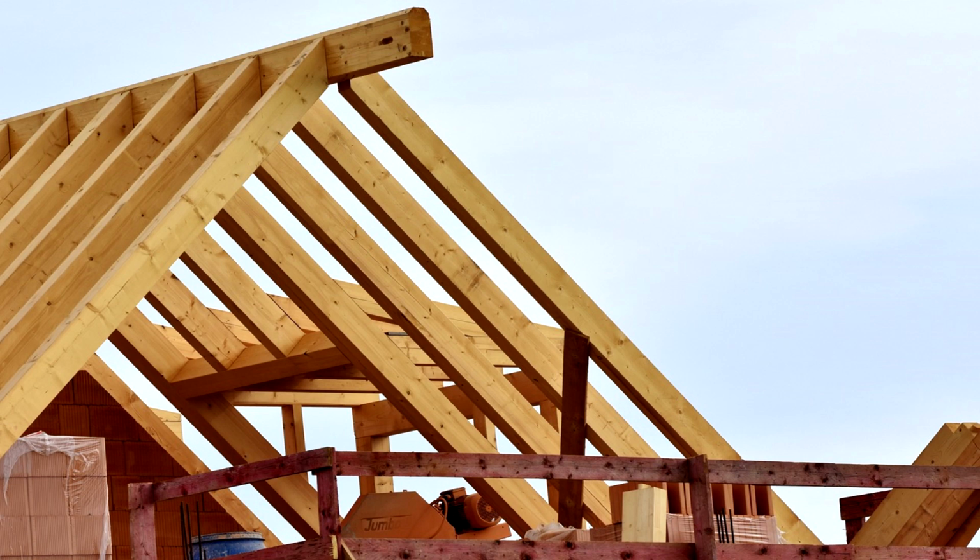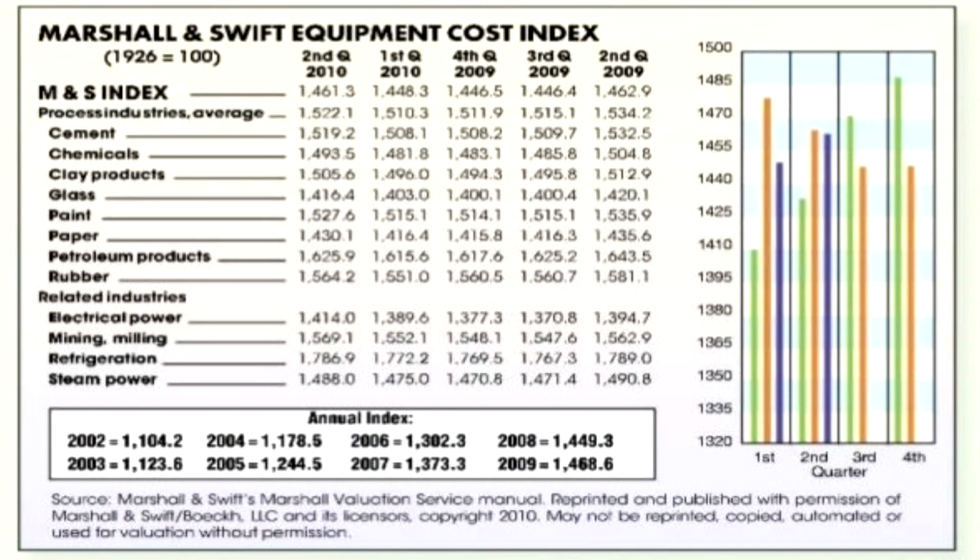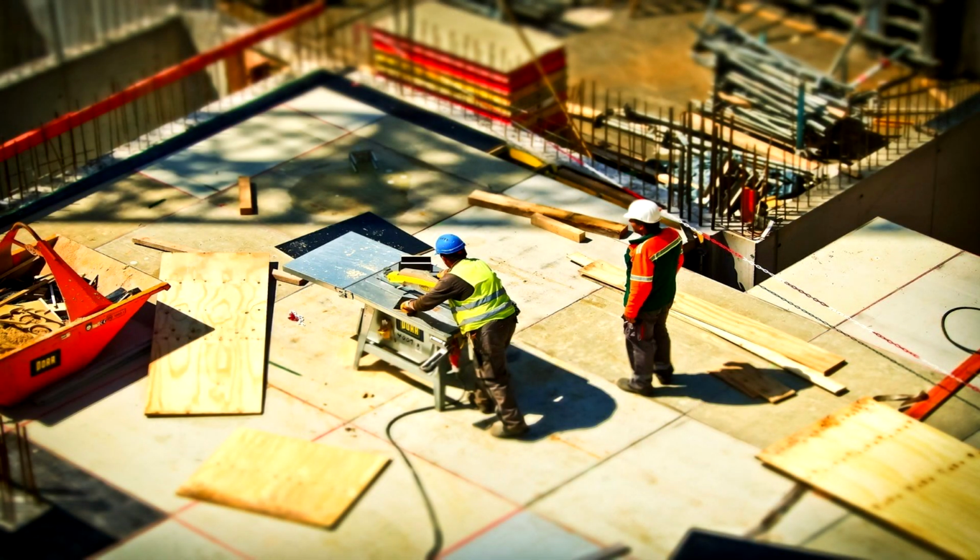That's the cost method. And they use a company called Marshall Swift, which goes by zip code around the country and looks at how much lumber and concrete and nails and shingles and all the things that go into building a house, what they cost for that particular zip code. And then they compile that in with what builders would charge to rebuild a house.